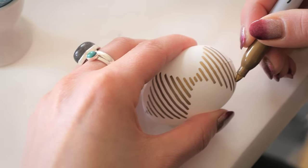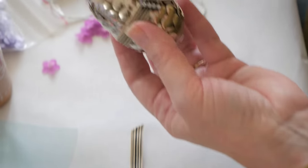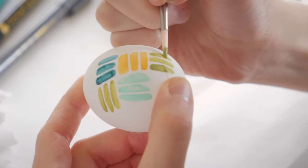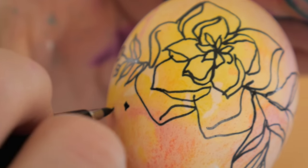It makes it really pop and it's really beautiful. I have used a lot of different embellishments that you can find all around the house. You can go as far as using abstract imagery on your eggs with polka dots, little hashtag lines, Easter icons, florals — things that coincide with spring and Easter.